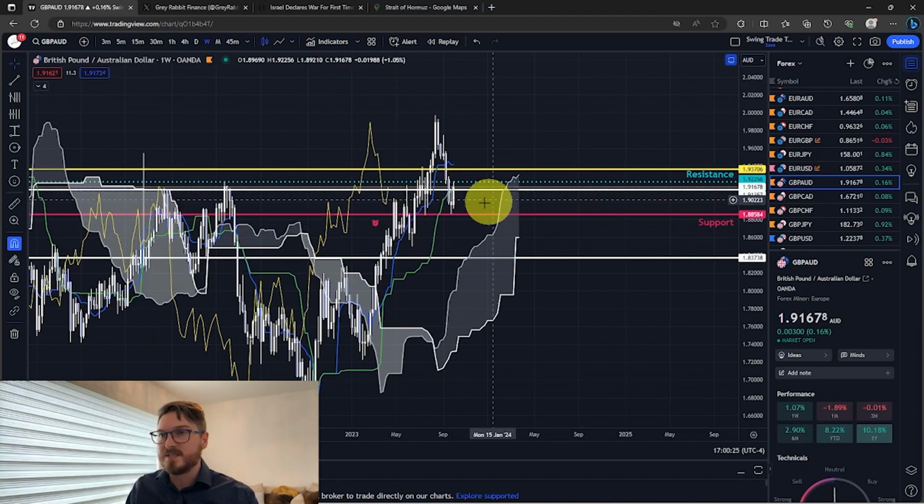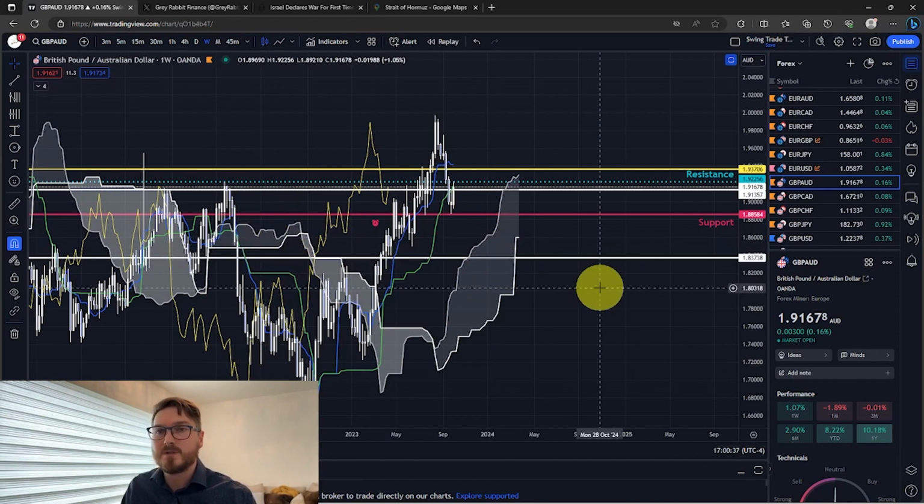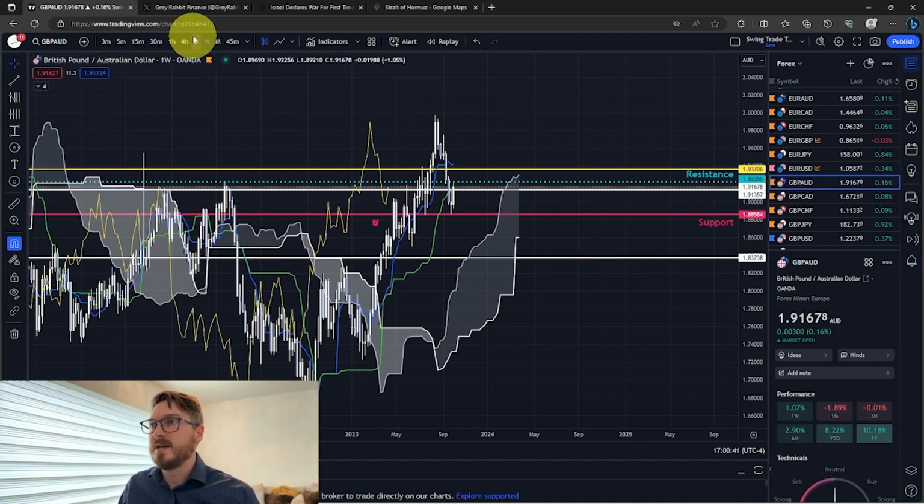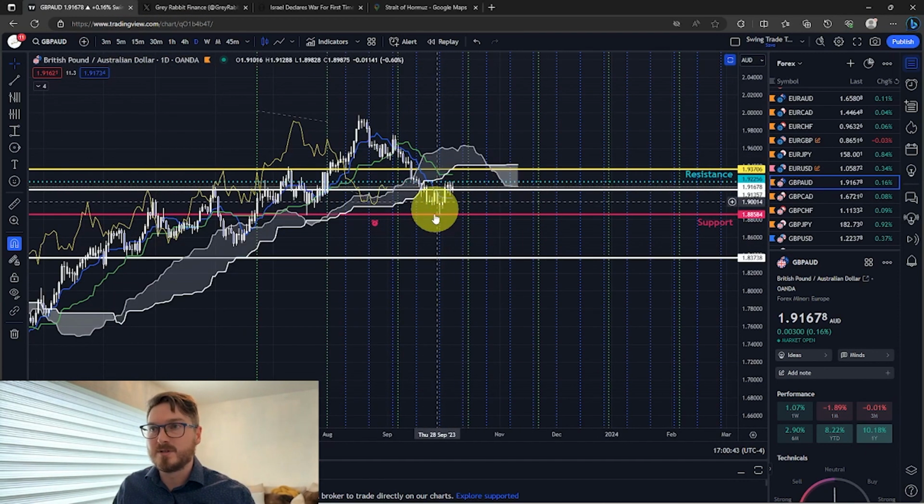This gives you a lot of detail, and if price closes back below here, there's a good chance that it will head back down to this level here, or possibly this one. So around this zone here is going to be a good place to take profit. But until then, this is a ranging market, and I most likely will not be trading this market this week unless we break this support level.